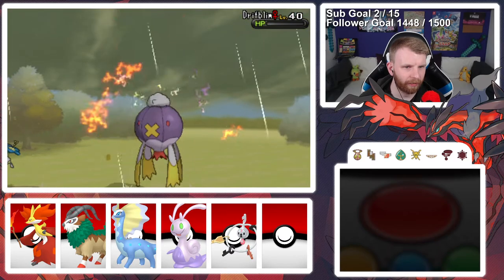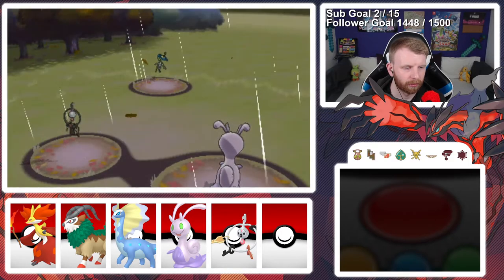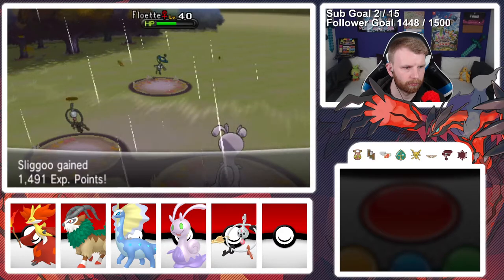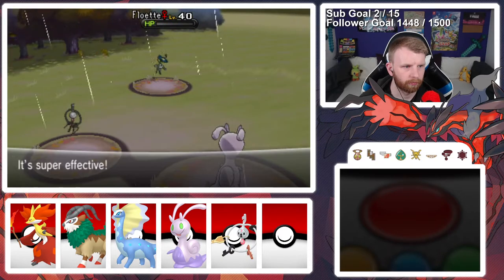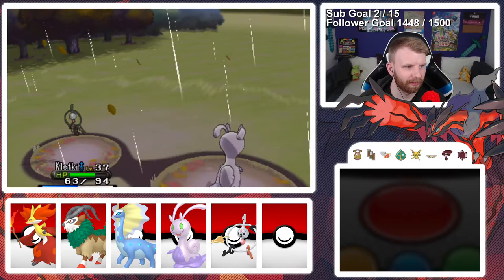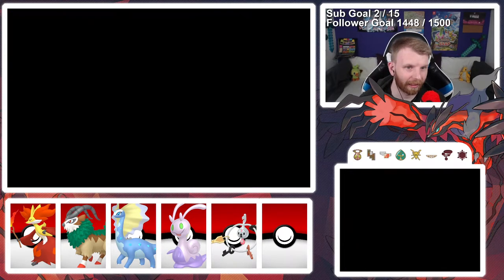Does this thing have Aftermath? It had barely any HP, actually, so even if it does, it won't do that much to me. It didn't. Is that a crit? It was. That was a double crit to finish that fight, because Slugoo got a crit as well, even though the Drifblim had 1 HP, so it didn't really matter, but still got a crit.